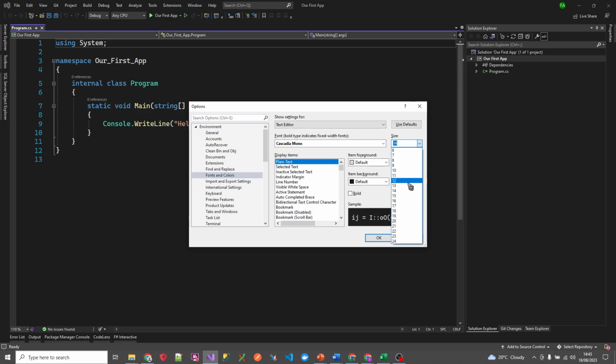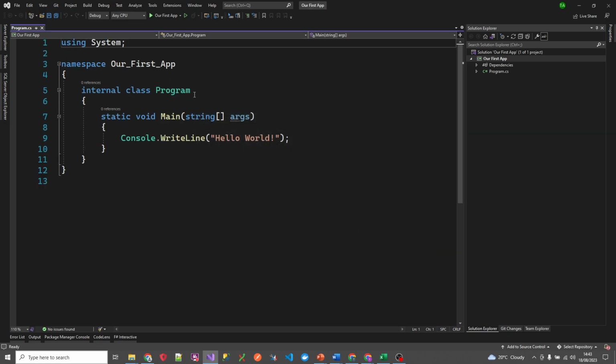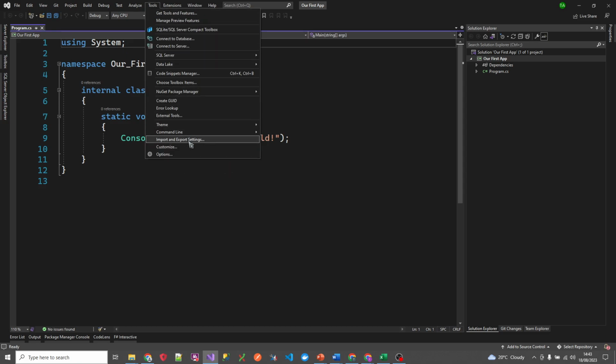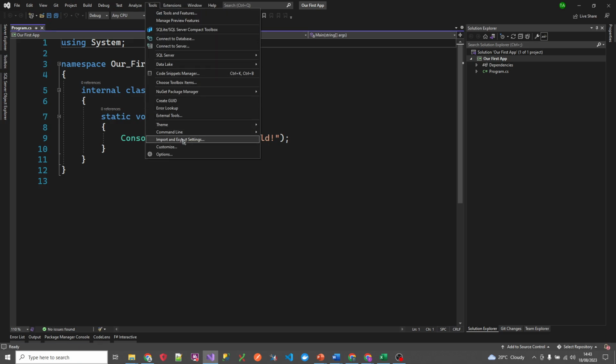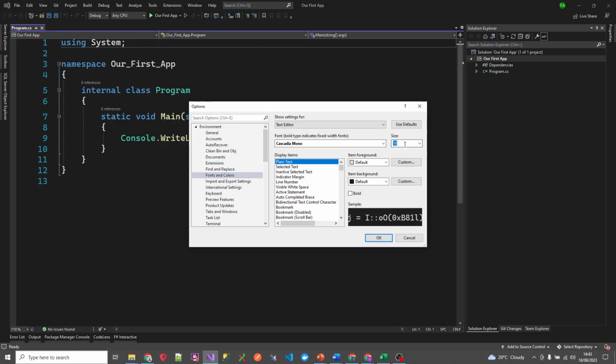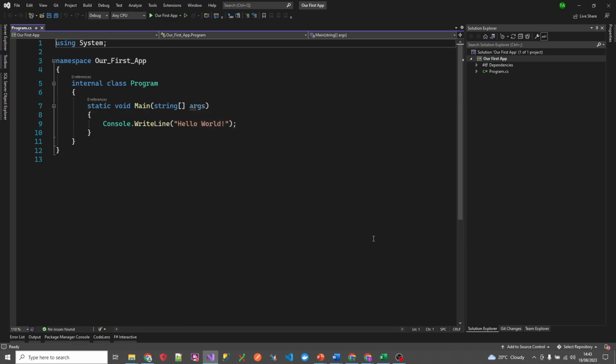And then you can increase the size to whatever you want. If you're really struggling to see, increase it to 18. Brilliant, it goes that big. That's a bit too big for me, so I'm going to take that back down a bit. I think 14's just about right for me. You can even change the foreground and background colors and things like that here if you want to play around with it. But we'll leave it at 14.